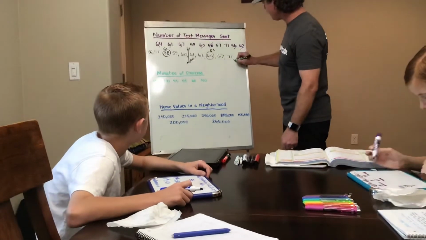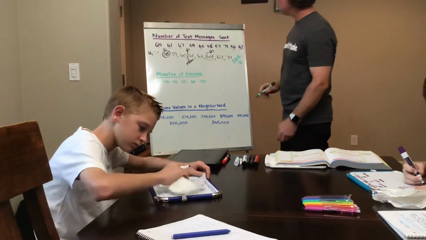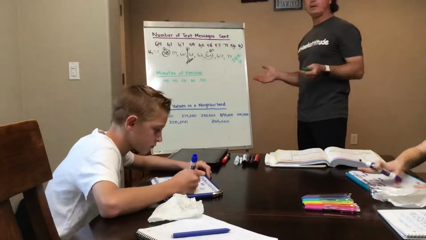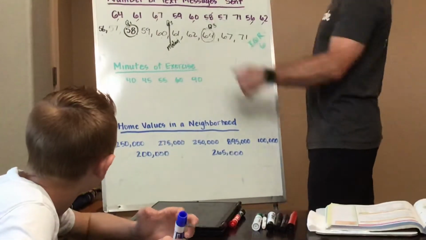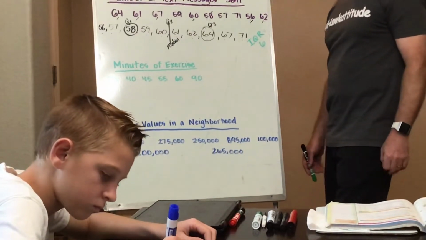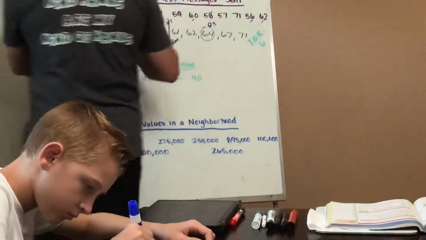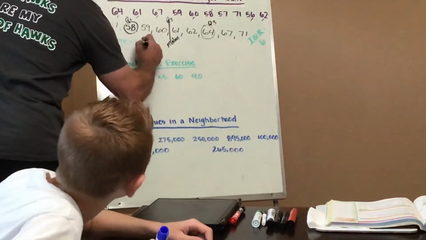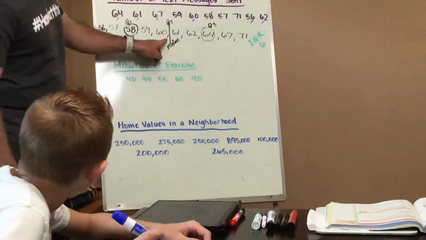So our IQR right here equals 6. Okay, very good. Now, I kind of forgot right off the bat. What is our original range? What is our range for this whole set of data? Colby, what would you do? Do 71 minus 56. Okay. Which is 15. All right, excellent. So our overall range, I'll put that over here, is 15.